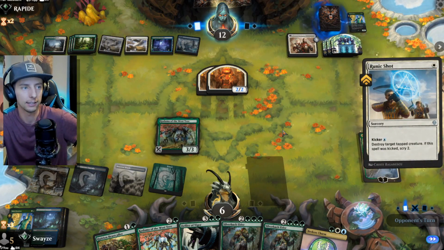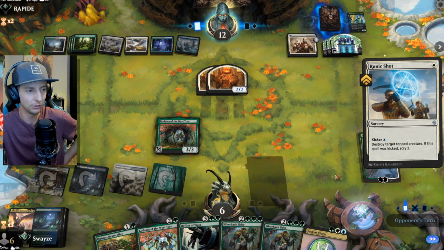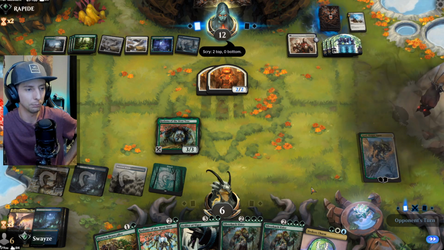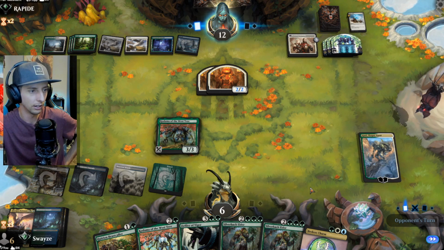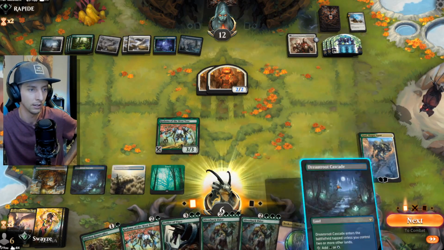Runic shot. Gosh darn it. Again, though, we still have a good body on the field to block with. We know another land's coming, which is fantastic. And then a Johnny can plus again, hopefully drawing us another card. Things are looking up, guys. Things are looking up. I have no idea how we're even still in this game, but we're here.